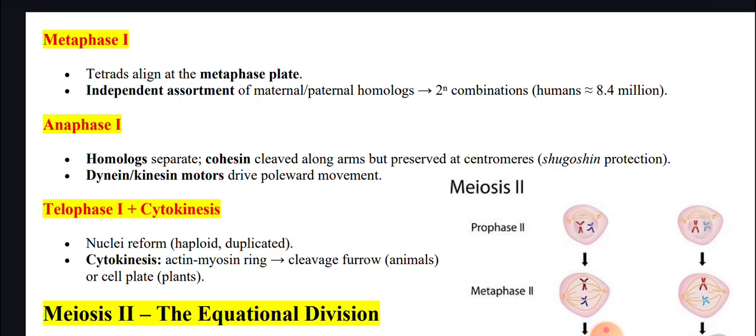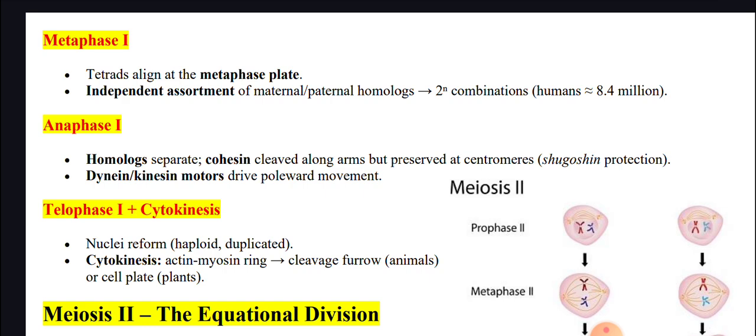Yes, independent assortment is, well, a concept that truly showcases the randomness built into meiosis. It simply means that the orientation of one homologous pair, like whether the maternal copy faces north and the paternal copy faces south, or vice versa, is completely random and independent of how any other homologous pair happens to line up. So each pair lines up randomly, regardless of the others. Totally random. It's like flipping a coin 23 times, once for each pair of human chromosomes. Heads it faces this way, tails it faces that way. And the statistical result of that?